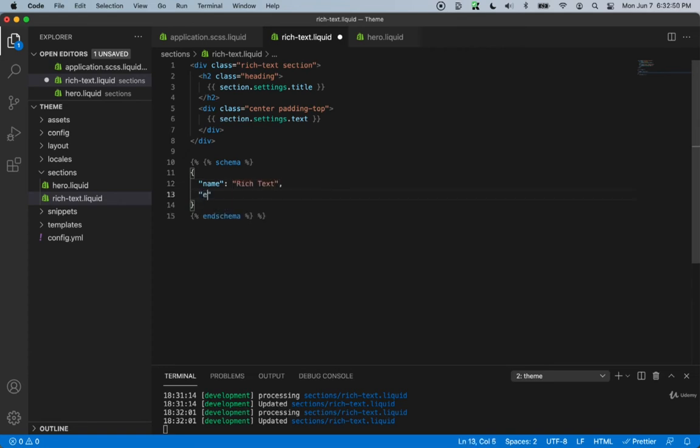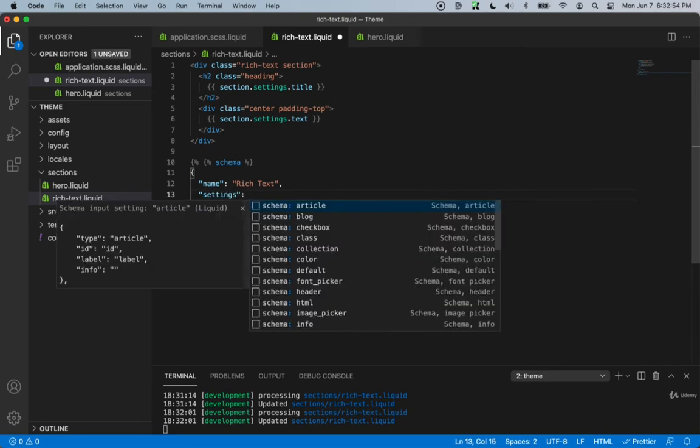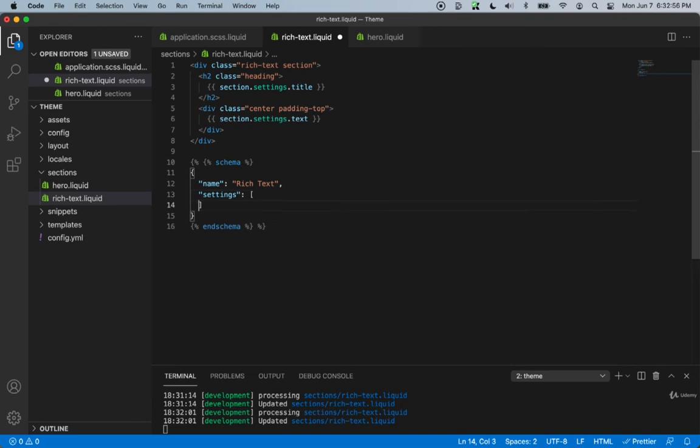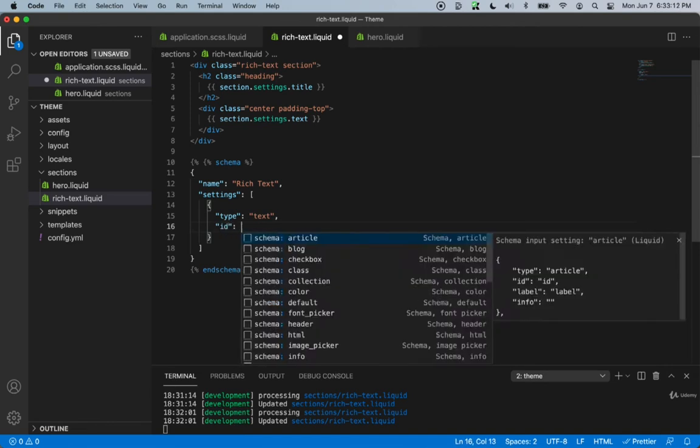And then we'll create a setting. And the settings will be an array. And then let's create an object inside of that array. And the first object will be type. And the type will be text. And then we'll create an ID.